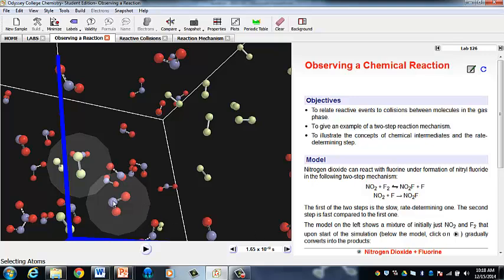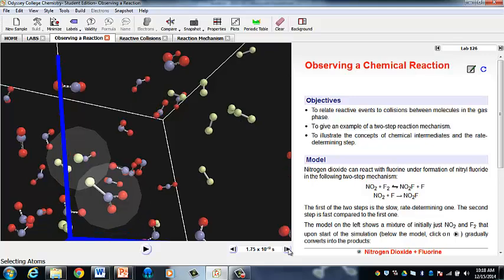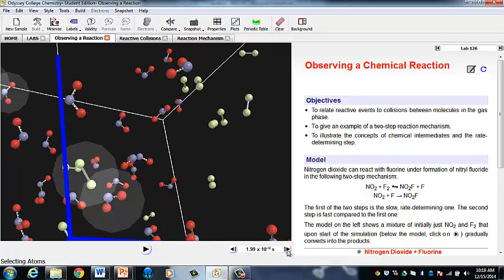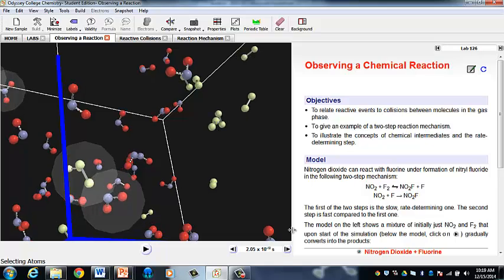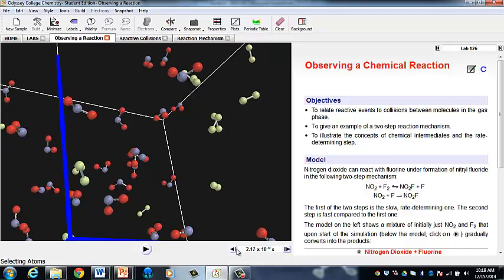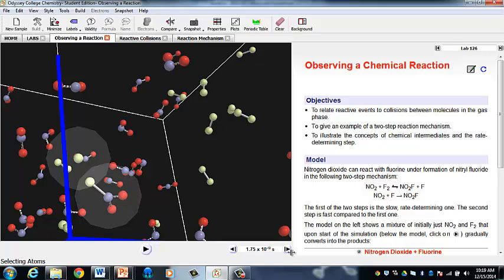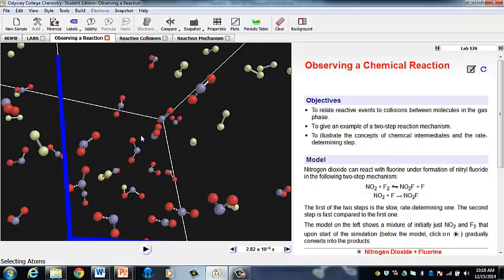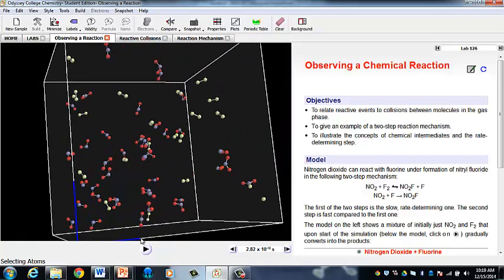So these two molecules here are colliding with each other. And see the F2 bond breaks. One fluorine bonds to NO2. But this was a case where it actually didn't happen all the way, and it actually went in the reverse, like Ralph asked about. So notice they come together. It looks like they're going to exchange the fluorine, but then they didn't. So let's zoom out. We'll keep watching. Sometimes you have those reactions where it starts rolling up the hill, doesn't quite make it over to the products.